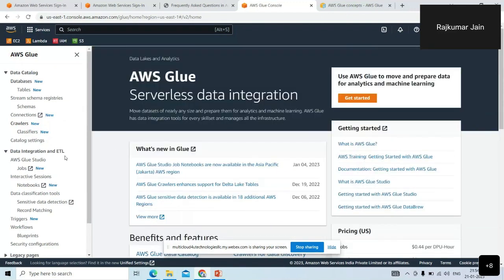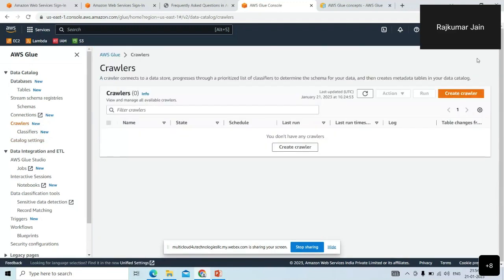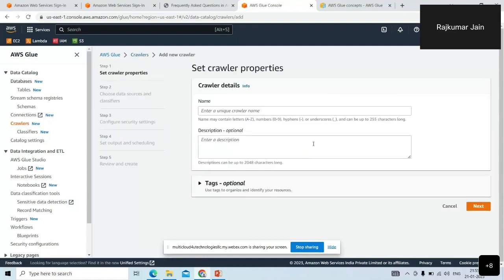Here I will show you how to create a crawler, because after the November month, they have restricted this service for the free tier. If you want to use it, you have to raise a support ticket for them, and after that they will activate it. Right now my service is not working and it is not allowing me to create a crawler, but I can show you how to create one, and I will show you how it restricts you. So let's start the test crawler.